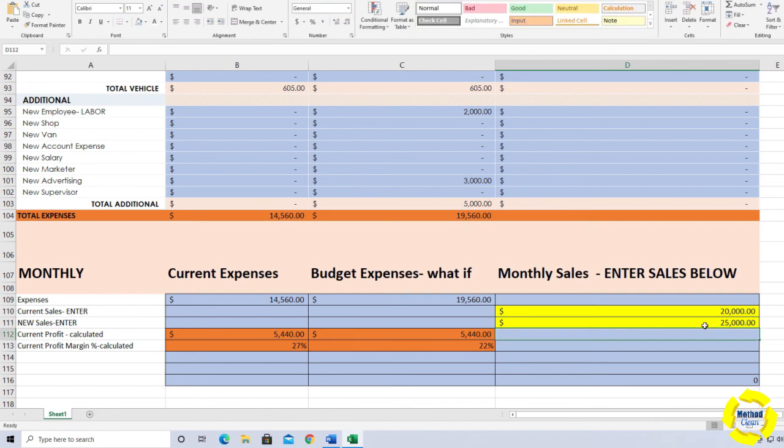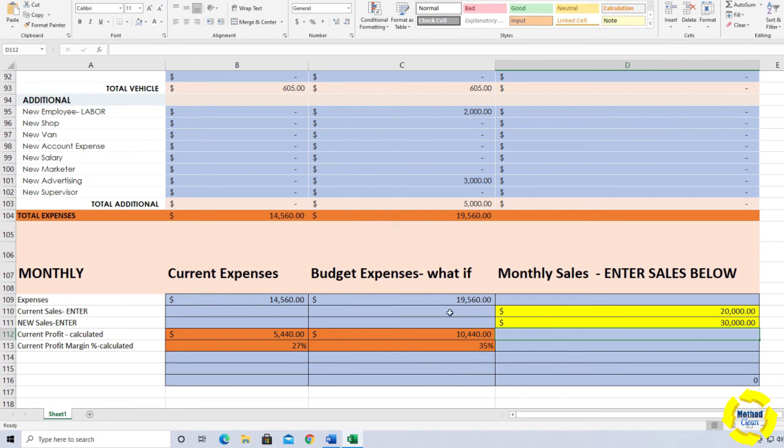and at 25,000 we added another 5,000 in revenue, and we're still not quite there. We're at 22% margin now. We used to be at 27, now we're at 22. So I'm just going to jack it up another 5,000 to 30,000. Now we're at 35%.